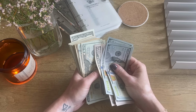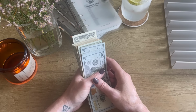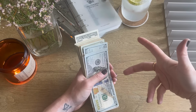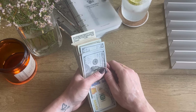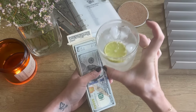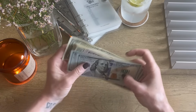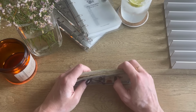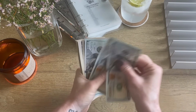That's my water. I took the time to put the lime in there and squeeze other lime juice in there. It tastes very nice. It's Topo Chico and lime, if you guys are wondering what I have over here that Mr. Simple just stole and interrupted my counting. Naughty, naughty.